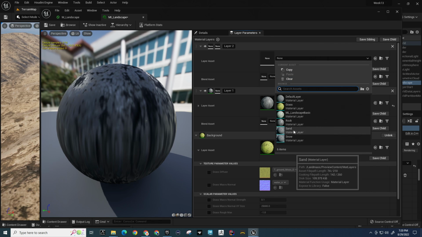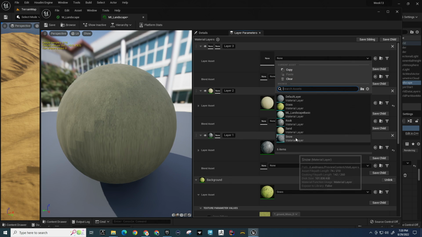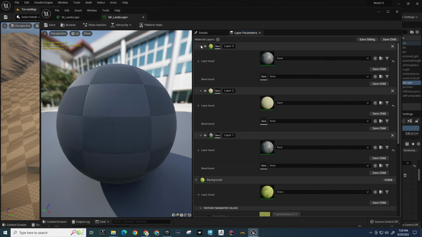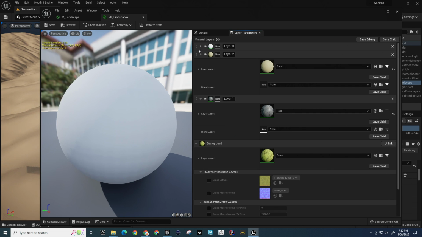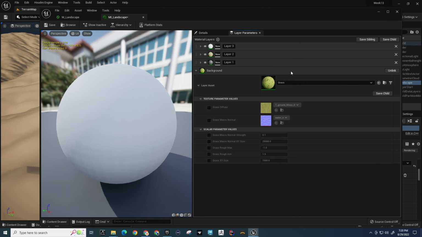This is how we go from having a really static, inflexible, and slow workflow when creating landscape materials to being able to iterate on the fly in seconds rather than minutes or possibly even hours. So, okay, we can go ahead. I'm going to name this layer grass here because it's useful to remain organized. And then I'm going to create another two layers too. I'm going to create the sediment layer, and I'm going to create the rock layer.